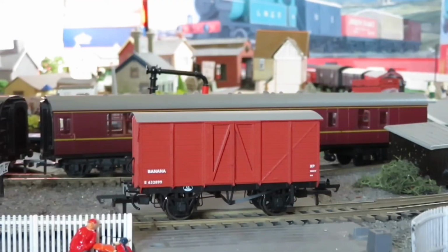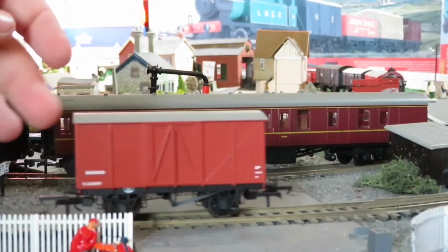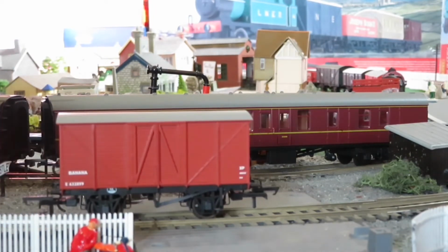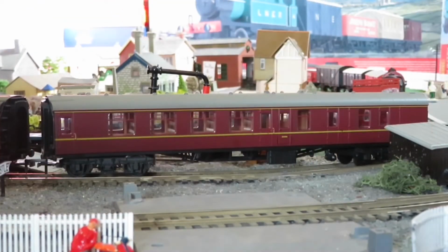So here we have it down on the layout, and yeah, it looks really nice, doesn't it? Well, let's do a quick free rolling test, shall we? Yeah, it feels all right. I have a wagon that's actually much better than this. There must be a tiny tight spot on this, but oh, it's just gone. Oh, it's going fairly well actually, off camera. I feel like free rolling is a bit touch and go with reviews because each one will be slightly different. So yeah. That's all right.